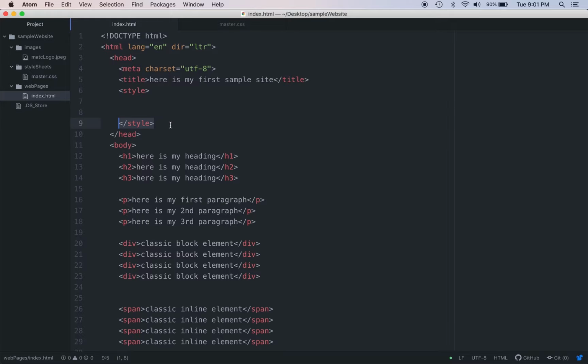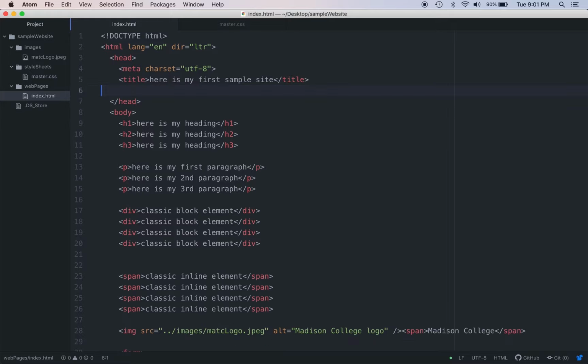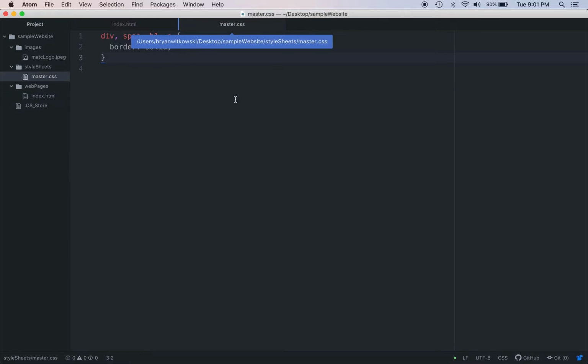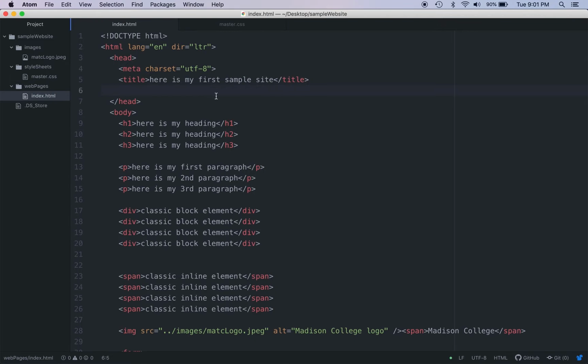So what I want to do is get rid of these style tags that were inside my HTML, and I want to leave all the style rules to this style sheet. My style rules being really simple. I'm just creating a border around all of the divs, all of the spans, all of the H1s, and all of the paragraph tags. So I want that styling to actually happen to my web page. The only way that's going to happen is if I reference that style sheet. So this HTML page has to reference this style sheet.